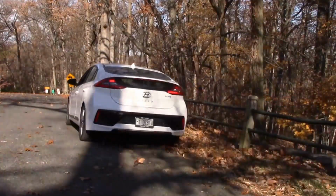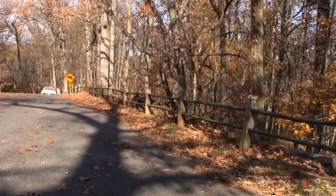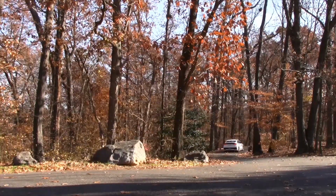There is a plug-in version of the Ioniq as well as a hybrid electric plug-in version, but this one is just the normal hybrid, which is very similar to the Prius I just tested. So the major differences really have to do with the warranty, and I think really just the general functionality of the two cars and the feel. What exactly does that mean? Well, I think the Hyundai feels a bit more like a normal car, that is to say a non-hybrid, something that most people are used to driving. But that being said, the Prius did deliver better fuel economy overall, so I think in terms of just general economy, the Prius, I think, definitely is stronger.